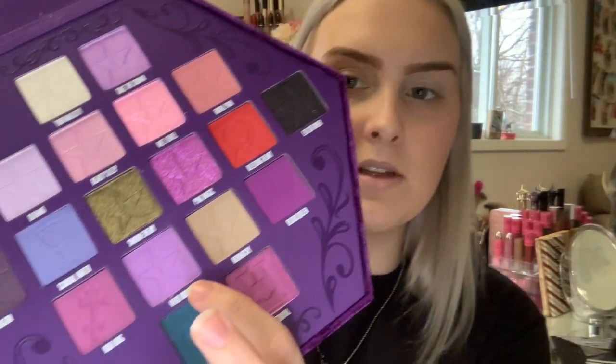The next one I'm going to go in with, I might start with this Vivid Mood, which is a light purple. So I think I'm going to go in with that color there. And I'm also using an M433 blending brush. These brushes are my favorite. I own a zillion of them. Okay. So pigment is pretty good. That was just one little dip into the pan. I do recommend hitting your brush off because there is so much loose.